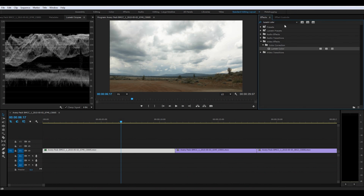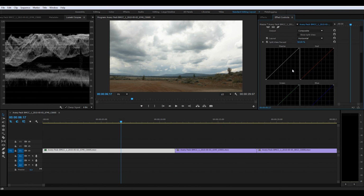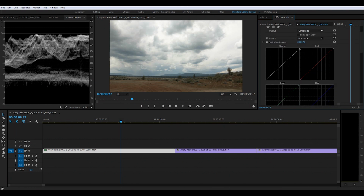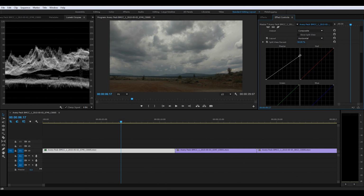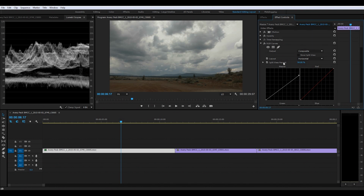Now, one way to do this would be to use a second effect, something like Curves, and you could try applying that before Lumetri, right here. And so if we drag down our white point like this, you can see it actually does bring all of that information back in the clouds. And this is a viable way of working, but it is going to slow your computer down a little bit because now you're processing two effects instead of one.